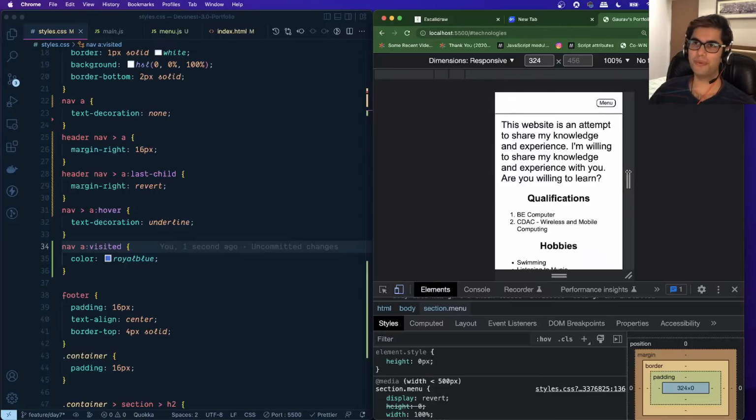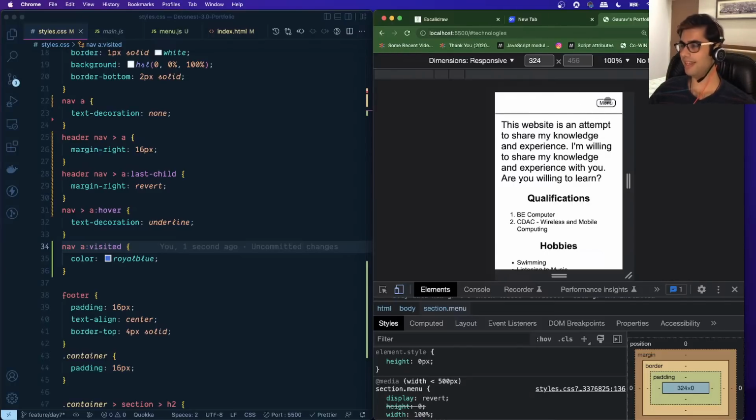So the portfolio, as we said, the things that we have been learning so far, we will be applying that knowledge in our portfolio, right? So that you have a fully functional portfolio. In the last class we learned about the positioning of elements, so we have applied that knowledge over here.